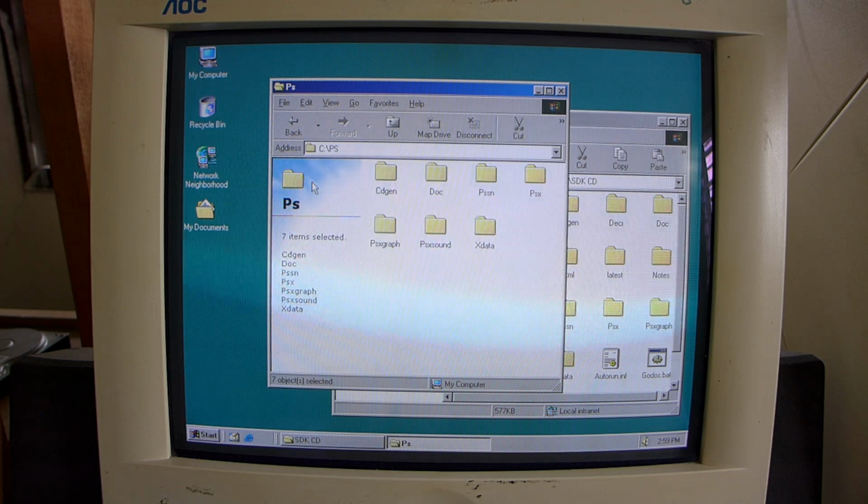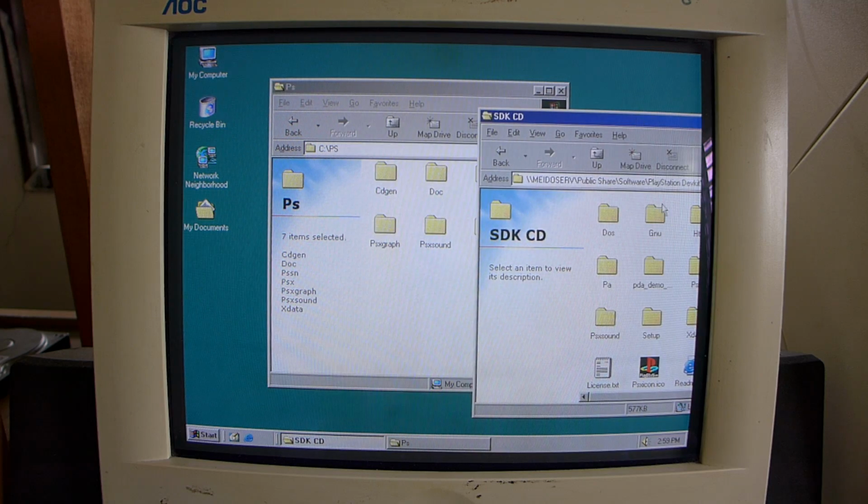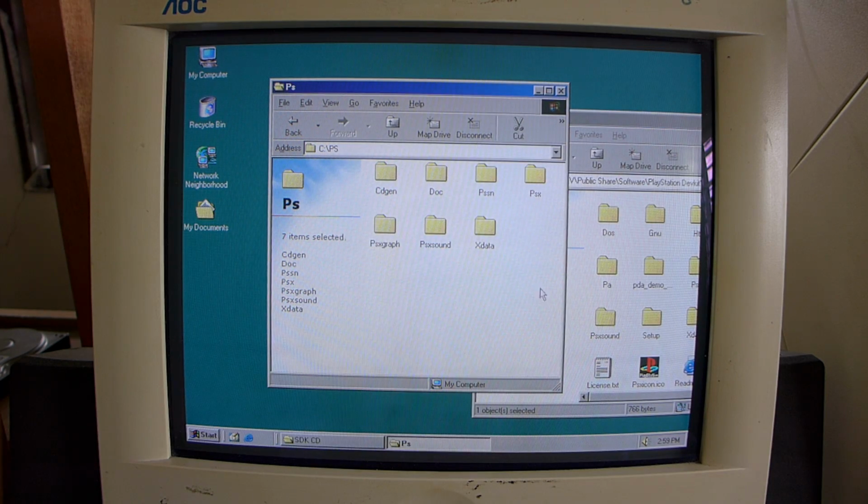However, the Win32 debugger will work in Windows 2000, because it has a special driver that allows it to interface with the development board, but it only works on the DTL-H2000, unfortunately. Oh, forgot to copy the PSX icon.